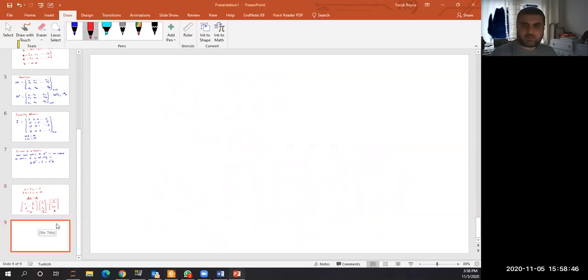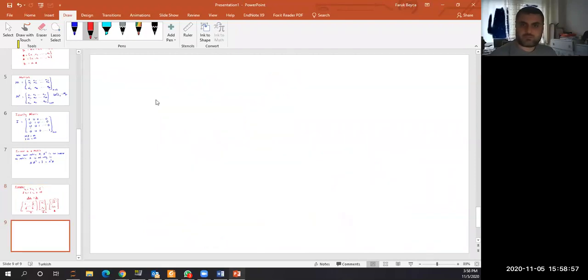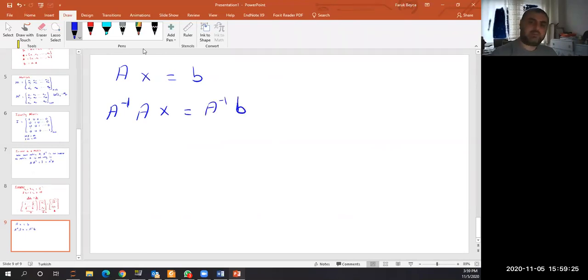All right, so we set up the matrix, something like this. It's an example, right? So we said Ax is equal to B. If I multiply both sides with A inverse, so A inverse times A times X is equal to A inverse times B, then what will happen?